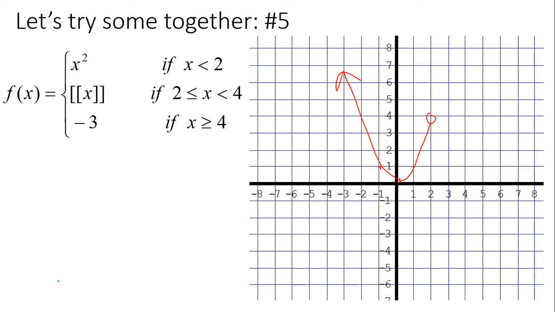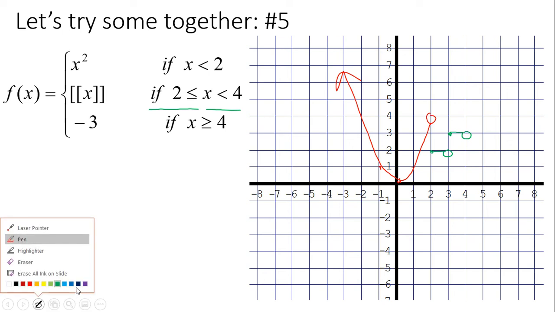So the piece in the middle, you're doing the greatest integer function just from 2 to 4. So if you plug in 2, the greatest integer less than or equal to 2 is in fact 2, which is going to give you a nice closed circle. Then you're going to have a step between 2 and 3. Then if you actually plug in 3, you're going to get back 3. So that's going to give you another closed circle. And then 4 is the limit. You can't actually plug 4 in, which is why it remains as an open circle. So you only have 2 little steps as part of the greatest integer function, and they look exactly like that.